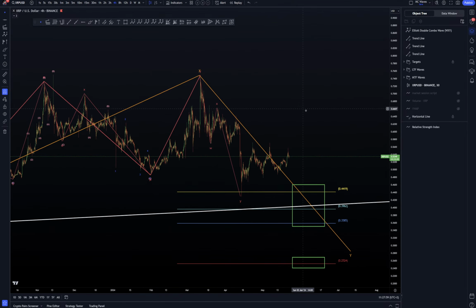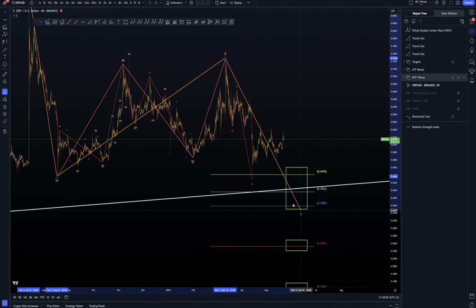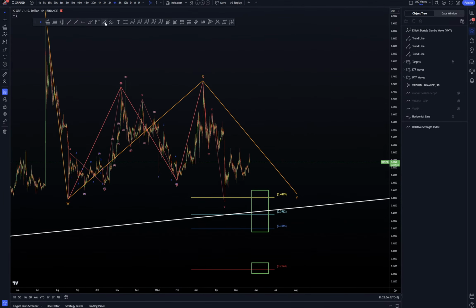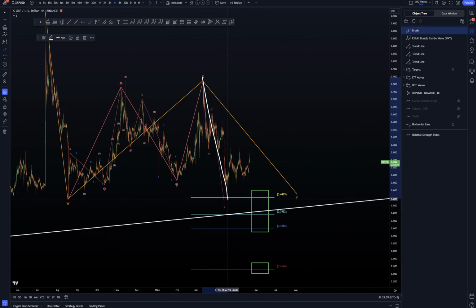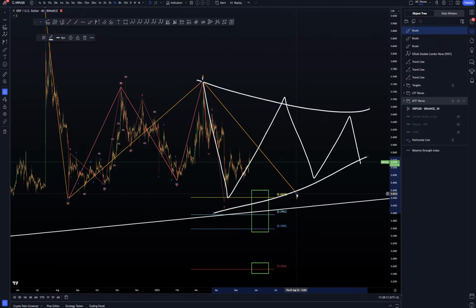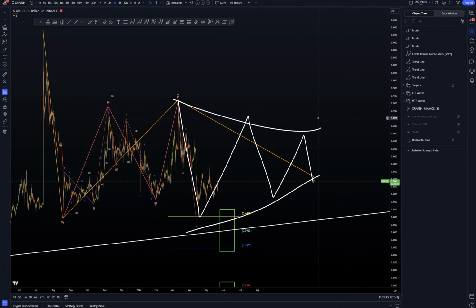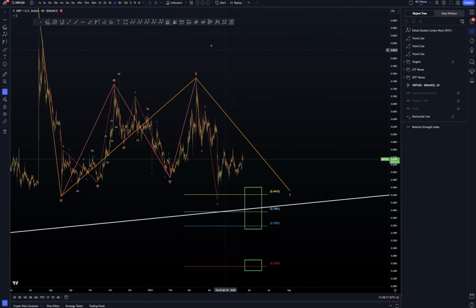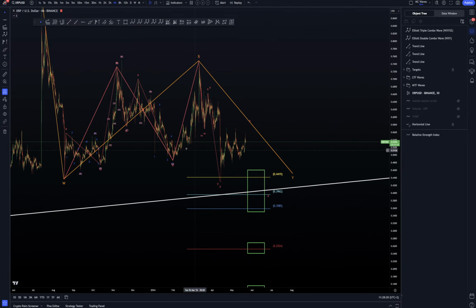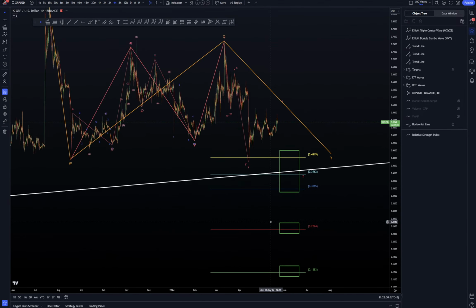So if we have a double XY, we cannot finish a Y wave like that with a double XY only. So we have to make something bigger, such as an ABCD triangle, an A, B, C, D, E. Okay, so we have a triangle here into the Y, we finish the Y here, and then we get the move to the upside. We can get, well, a double XY XNZ, of course, so a W, X, Y, X, and then we get a Z wave to the downside. In that case, we have the targets below. That's pretty cool. We have, for example, a triangle support on the higher time frame.